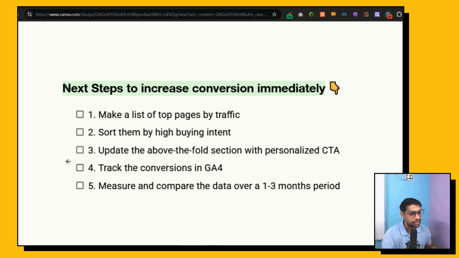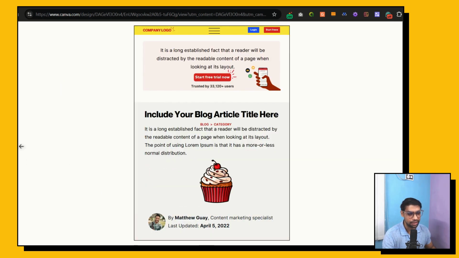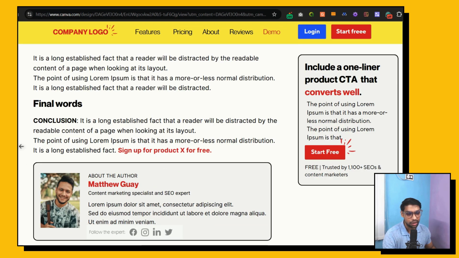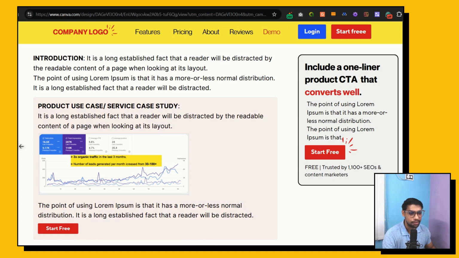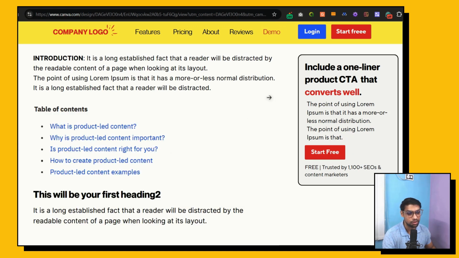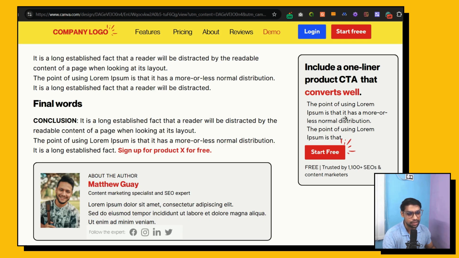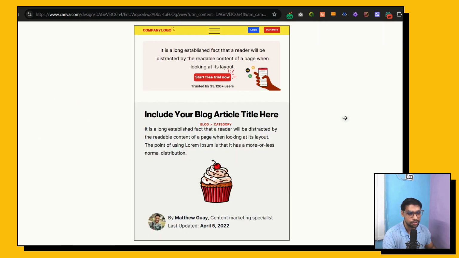My little suggestion is that instead of implementing this CTA-heavy design on all your articles, you can pick only BOFU articles, because those are the topics where it actually makes sense to introduce your product. So it's a good idea to implement this design approach only on your BOFU type of pages, any topic related to your service or product. That will make more sense, and it won't create much of a negative experience from the users' perspective.